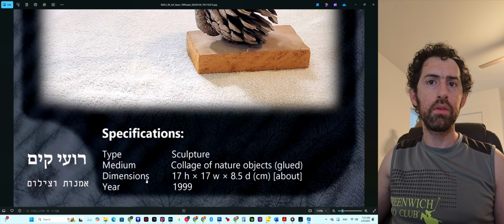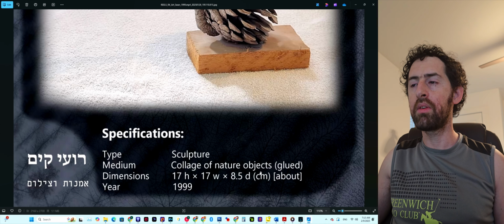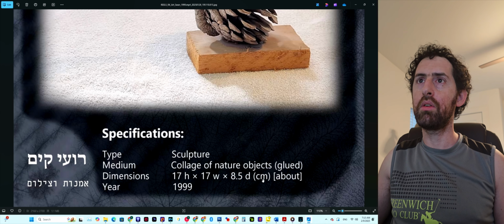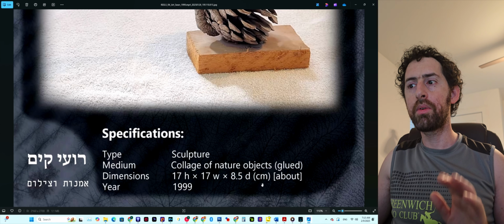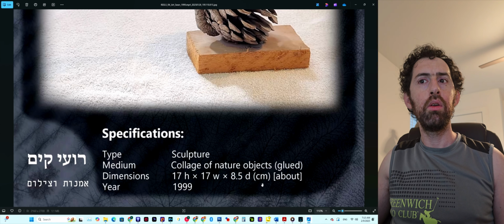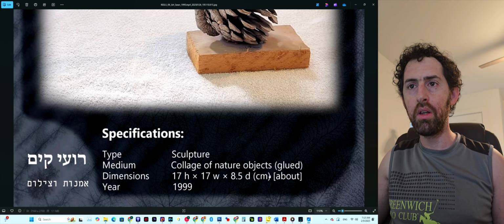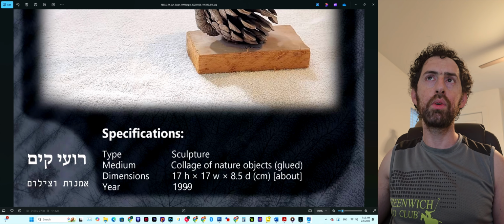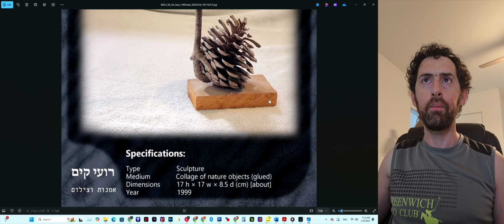The dimensions, the size, I will only describe with centimeters, not in any other kind of unit. It will be centimeter, not a meter, not kilometer, not millimeter, and not inches. So it will be only centimeters. And the year, this is a fuller description, if I remember exactly the year.